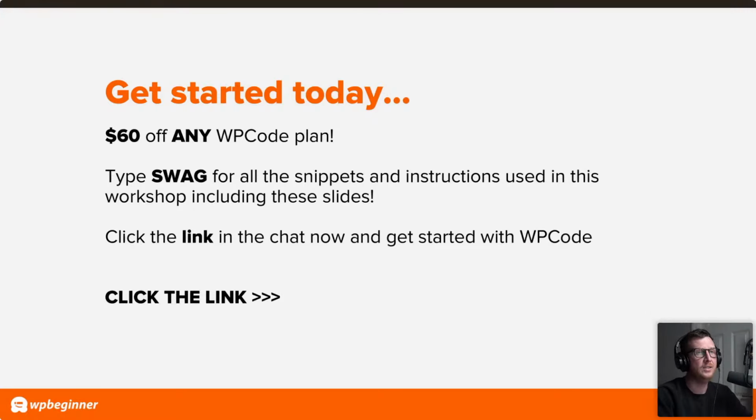Han asked the question, how can I add a snippet that lets me choose which pages I show in the menu on the desktop, tablet, or mobile? You can do that by using the different device features within WP Code as well. I haven't searched the snippet library for it, but definitely search the snippet library on WP Code just to see if they've got anything in there for what you're talking about.